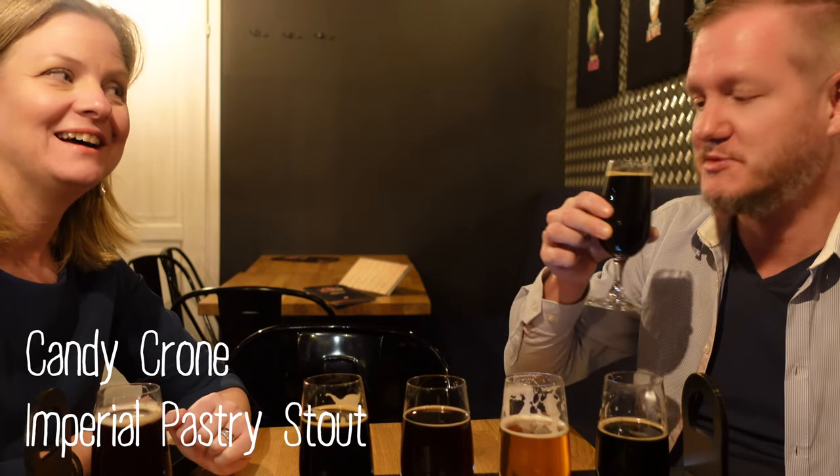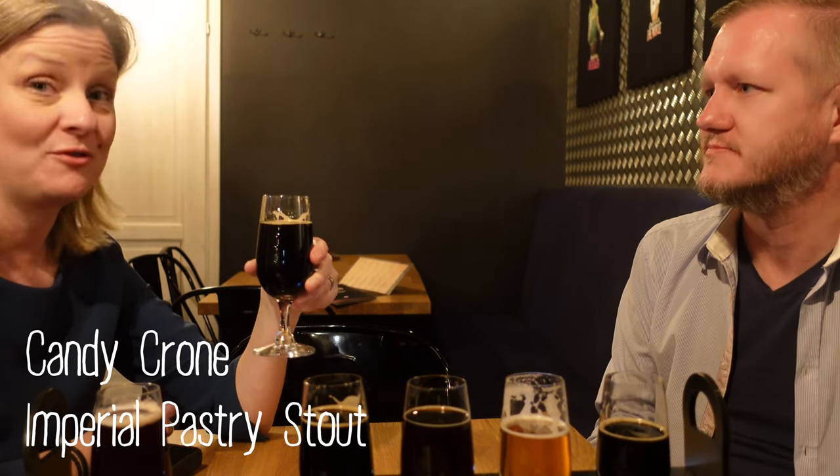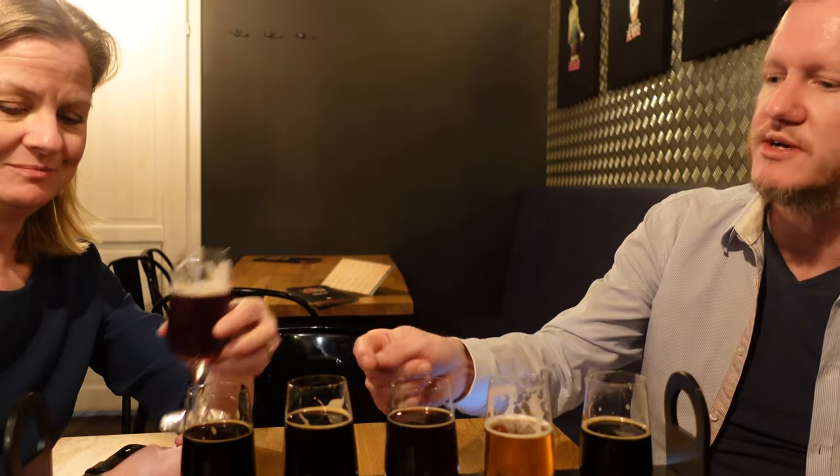We have another Imperial Pispy style — the name sounds promising, and the scent is promising. Oh, it's like walking into a candy store — you know those old-fashioned candy stores? It's good! It's a 4.5 for me. I like this one — I'm gonna say it's the best one I've tried so far. 4.2. That's a 4 for me. I'm gonna say that's a 3.8 for me. That's a 4 for me. Wow, so you rated the last few higher than me. Cue the time lapse while we finish the beers.